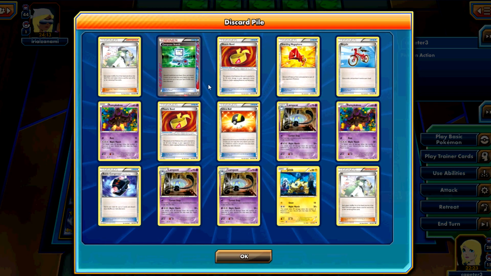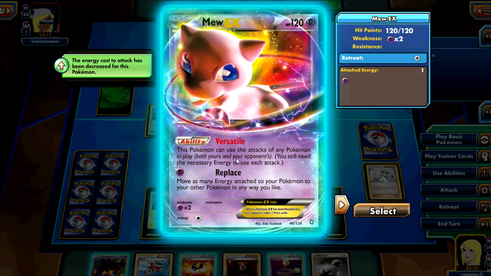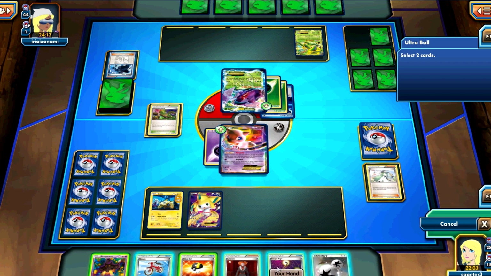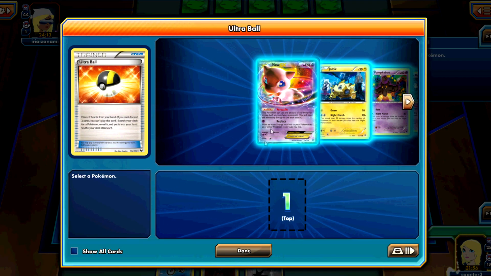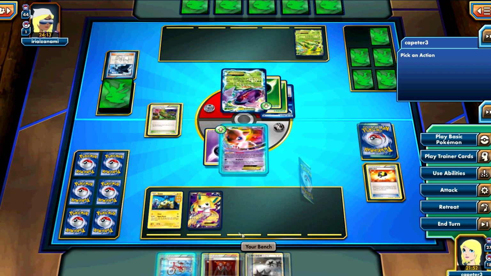Okay, so I do run Escape Rope. Like I said, don't remember if I ran Switch. And yeah, I'm trying to decide if I want to Ultra Ball the Pumpkaboo. I mean, that Joltik's gonna get knocked out anyways, so I think I just want to bench that Pumpkaboo. Or Ultra Ball the Pumpkaboo away and for like another Pumpkaboo to bench. I don't really feel the need for the Escape Rope right now.